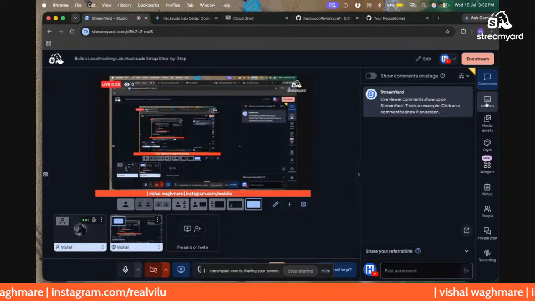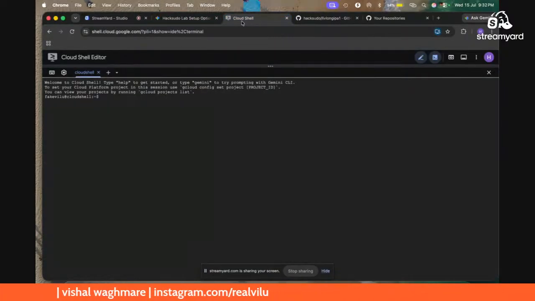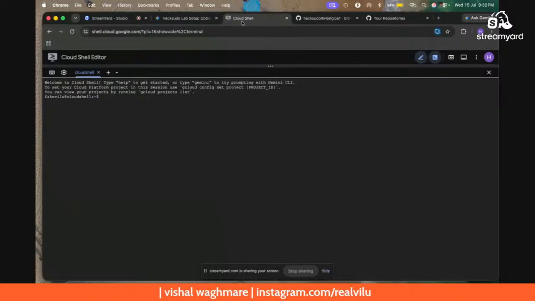And yeah, so here I am going to install it on my Google Cloud Shell. So basically, this is just local systems, like a MacBook, but it's not possible on my local systems.